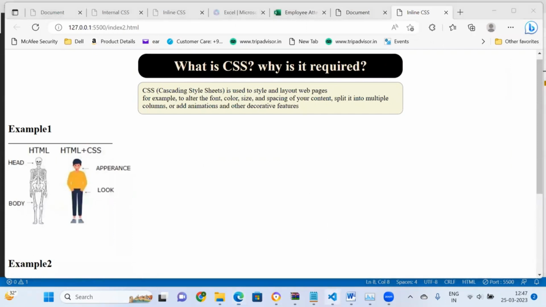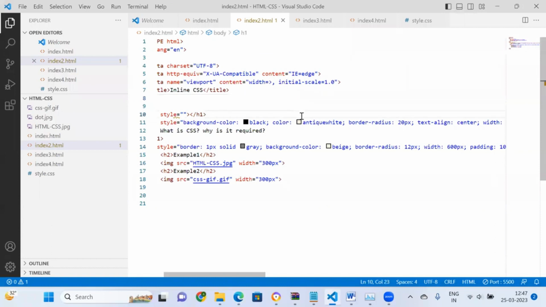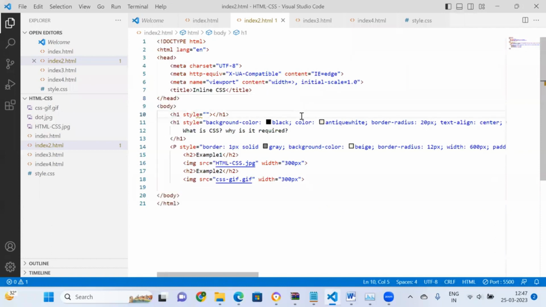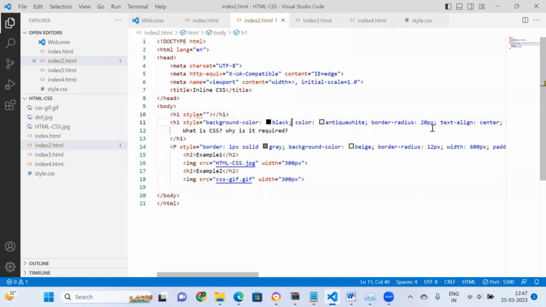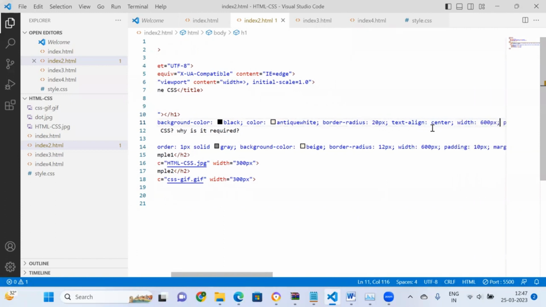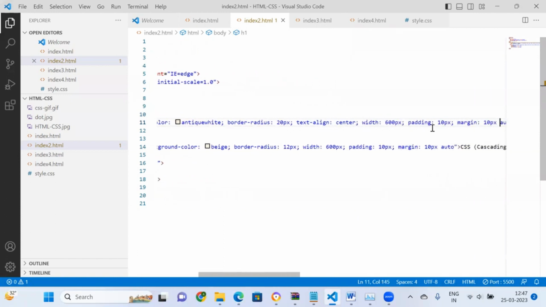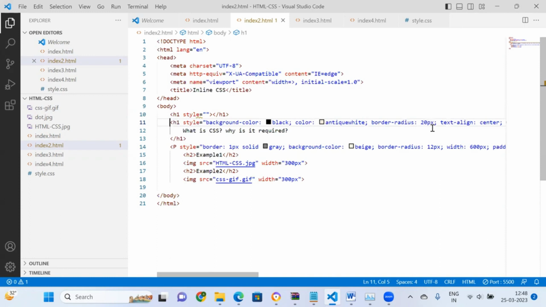Now we have discussed some properties. Again, I'll come to see each one of them. Background color black, we are writing with white color. Then we have a radius, then we have some width, and within that width, we are giving the alignment to be in the center. And then we are giving some padding within the tag, and then we are giving some margin that is outside the tag. So this is what we have done in the H1 tag. I'll remove this H1.